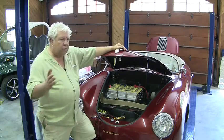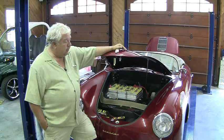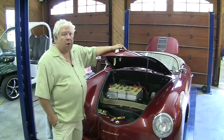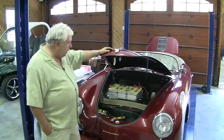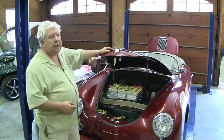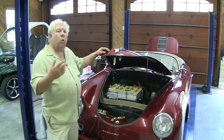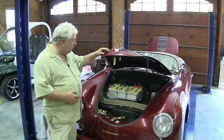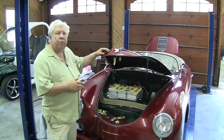While driving the car, I don't need to know which cell has gone bad or which cell is even out of balance. In the event of a cell starting to fail, this would show up as an imbalance, and I need to get the car to the house and go into a maintenance mode. It's a quick visual indication I can glance at while driving to tell if I've got a battery problem or not. I can't tell which battery or which cell, and I don't know the voltage of any of them — I know the pack voltage, but this balance indication will key me that there is a problem.